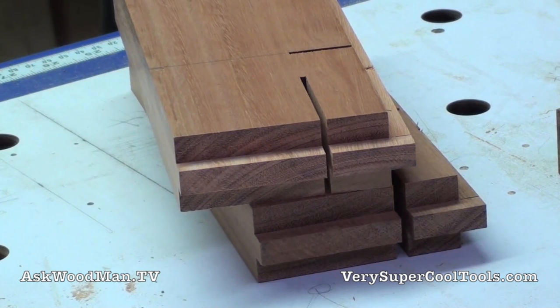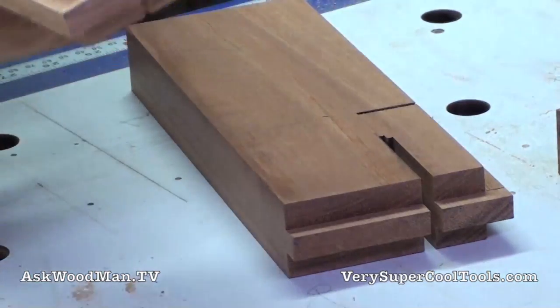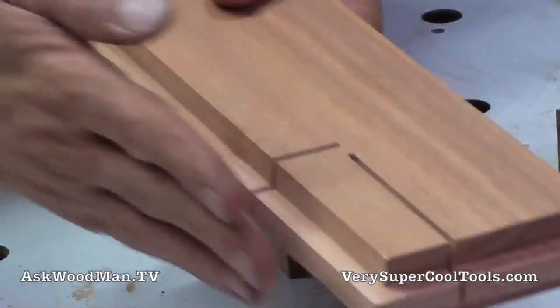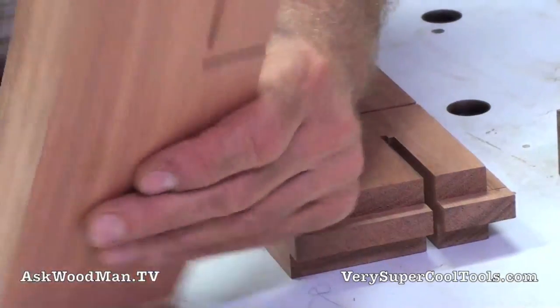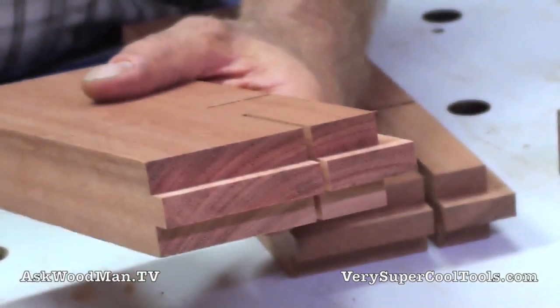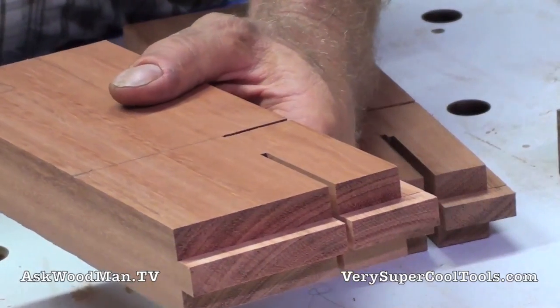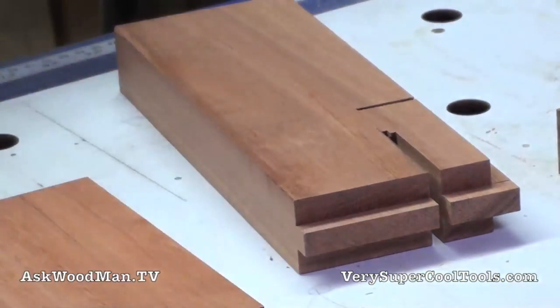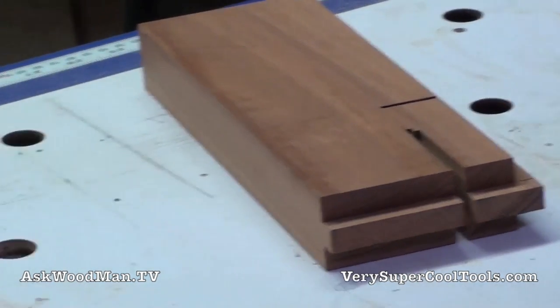I couldn't have made this cut anyway since it was too big, so I just made a cut using the fence and I made a cut as far back in as I felt comfortable. It was on this side — you can see I didn't cut all the way here, so I just need to break this free right here and then clean that up a little bit, cut some shoulders, and get this ready to go. Let me show you my setup where I'm breaking that waste piece out.